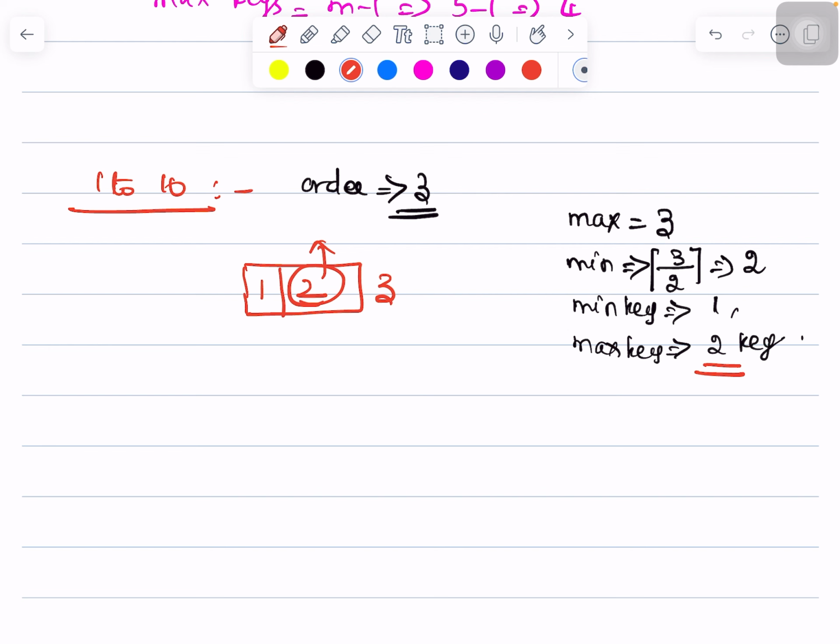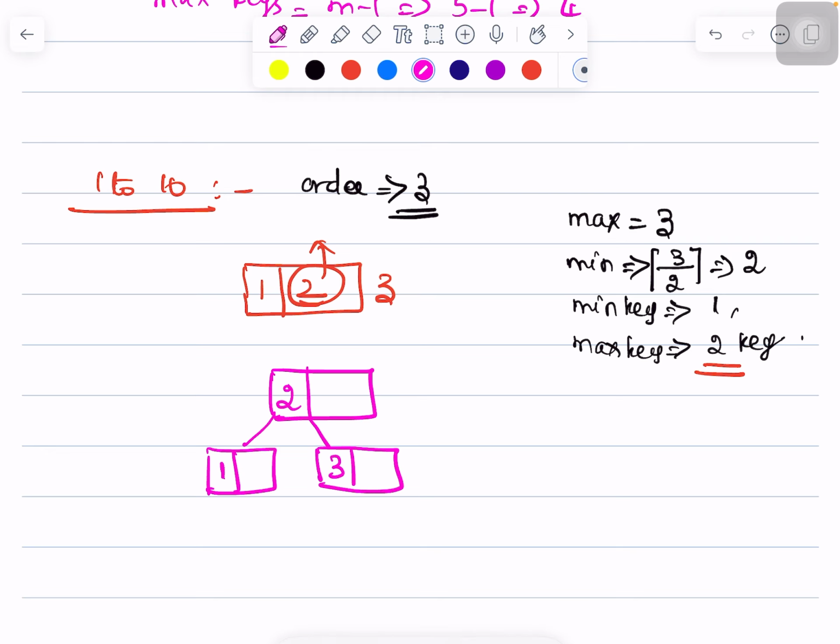So let us redraw this. Now my parent node will be 2, and as this B tree follows the property of a binary search tree, the left side will have 1, and as it can hold at most 2 keys, we'll have an empty space here, and 2's right side would be node 3. Fine. And now let us insert the next node. It is node 4.